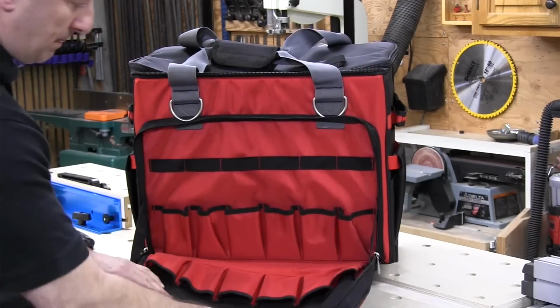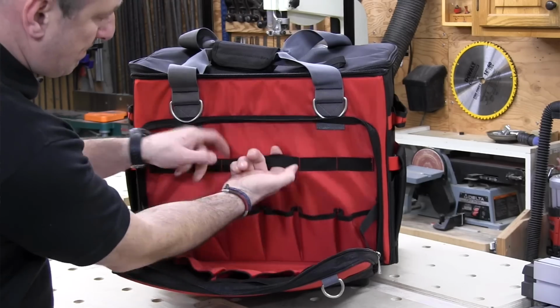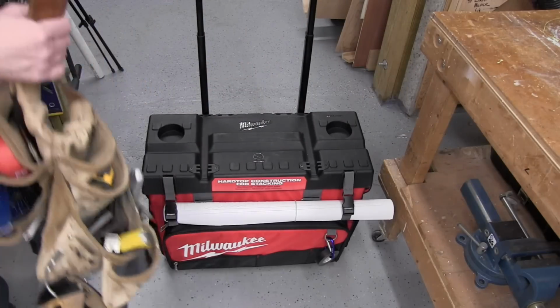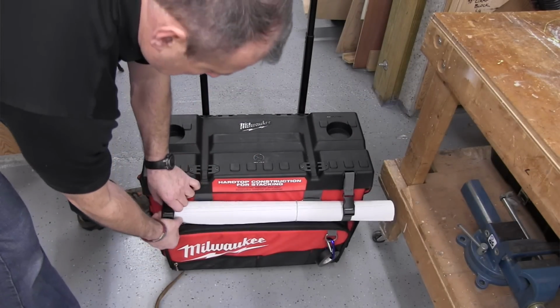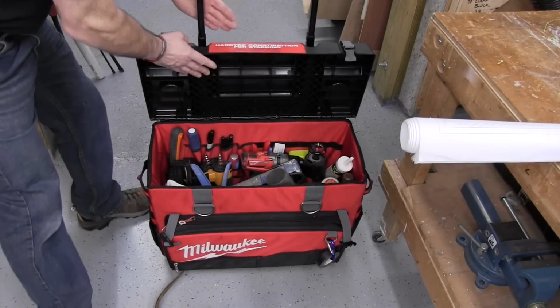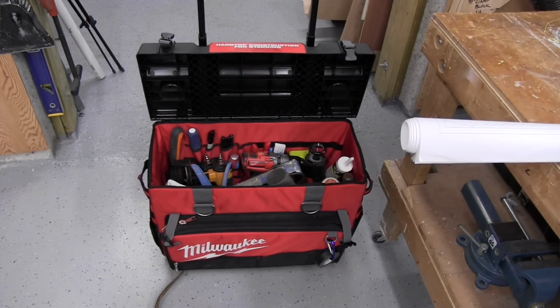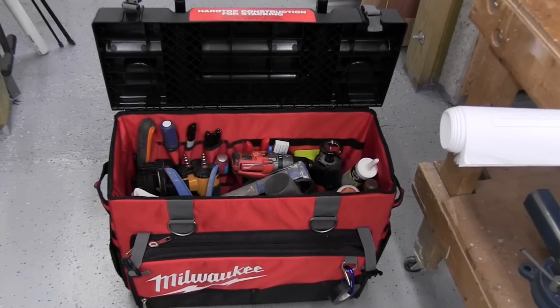These bags are really geared for like the service and MRO guys. There are fold down front pockets for quick access to hand tools, maybe the tools you grab the most. And obviously the main pocket has an open area, and that's large enough for power tools and additional hand tools and obviously parts and accessories.